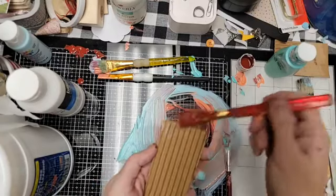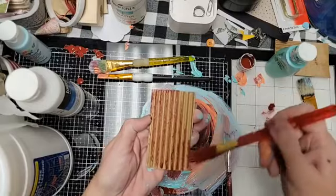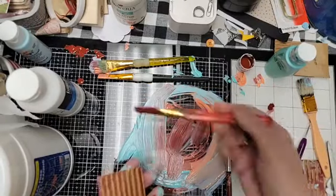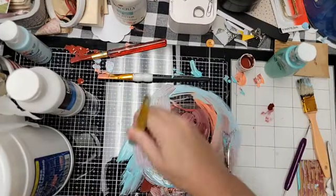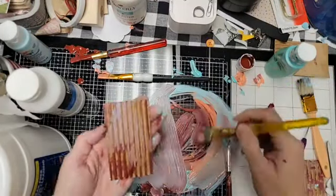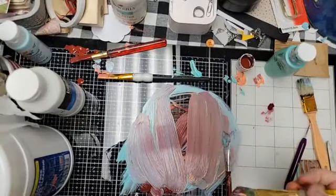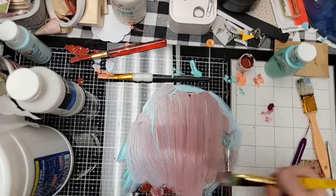So let's do just some brushing over of what's on my paintbrush. And it just grabbed that corrugated. It didn't do much of anything but the corrugated, okay? And then let's just, ooh, I'm getting it all over me, you guys. We're just going to add this. So we're just grabbing and adding. We kind of created our own sort of color there, and I'm okay with that. I'm okay with making up my own. Let's pull some more of this color.